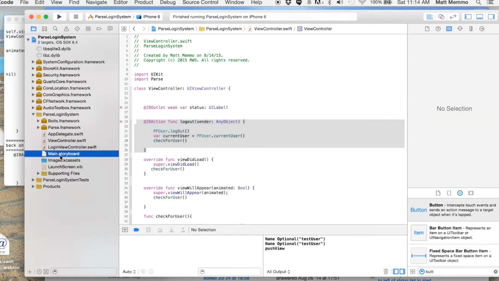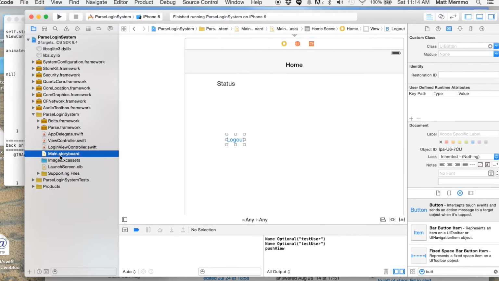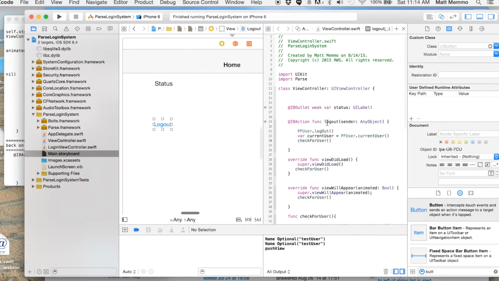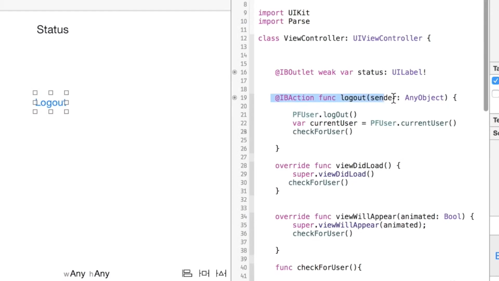Before I run the final test in the emulator, I do want to show you that I added a logout button to the home page, and I actually created an IBAction called logout, and what it does is it logs out the user if they're logged in.